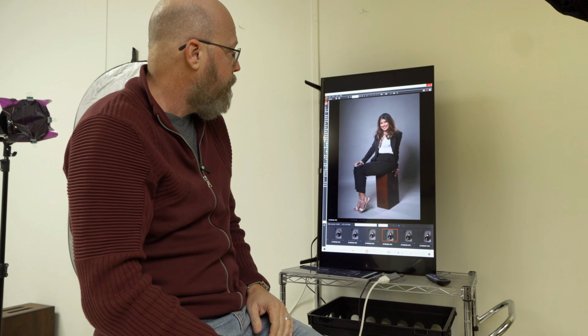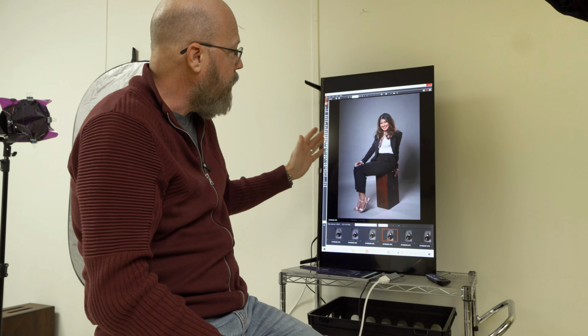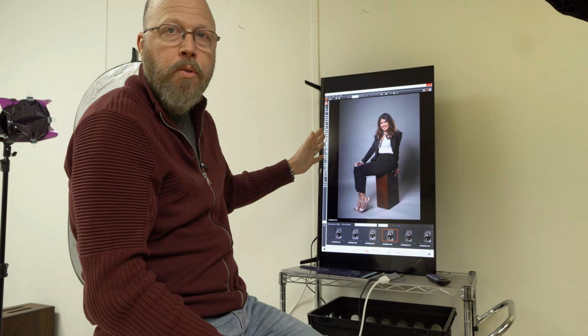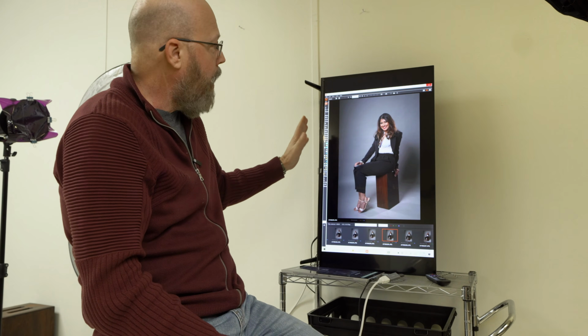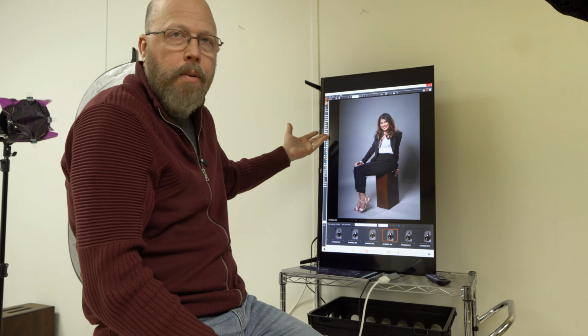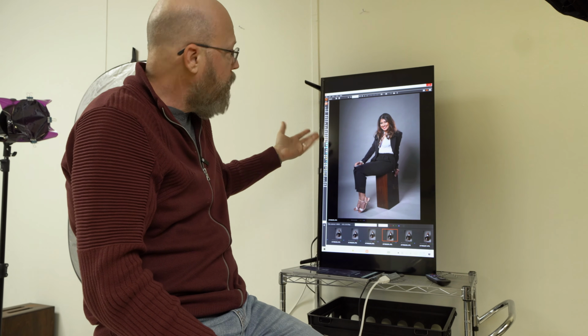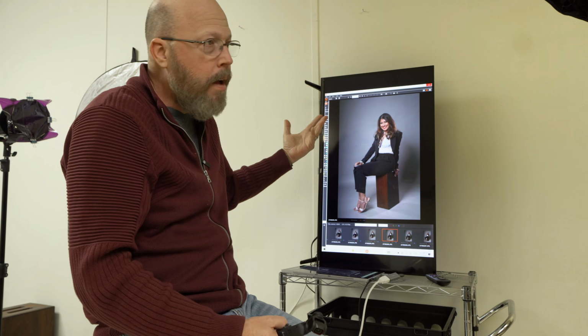For my needs, I don't need the 4K resolution. I just need to see the exposure of the shot. That's really what I'm looking at. So I can see my lighting, make sure my exposure looks good, the light and the shadows. And this is great. It works fine. It's a cheaper solution. You can definitely get a nicer monitor, and that's going to help even more.